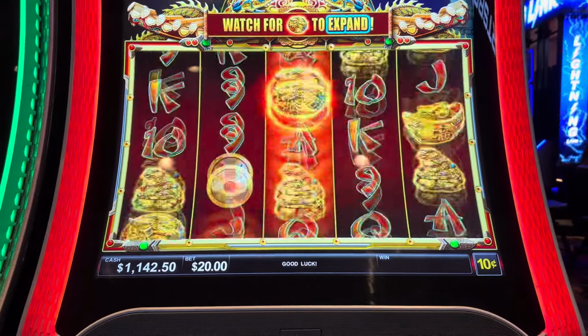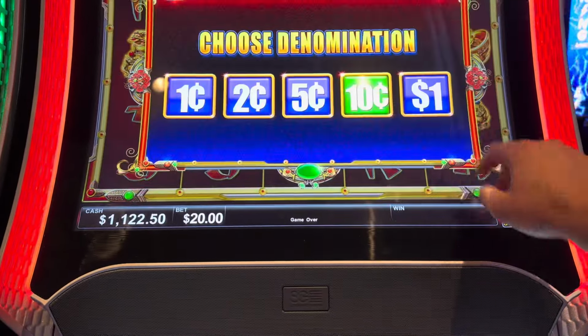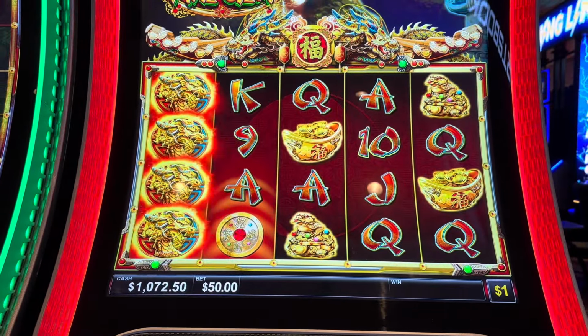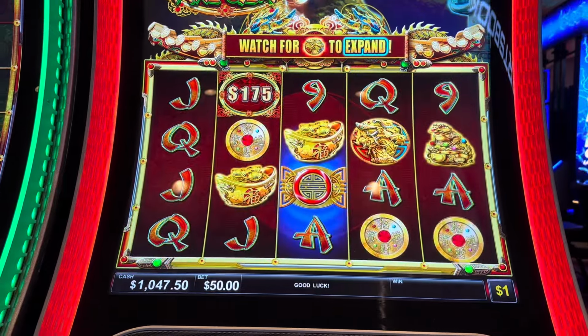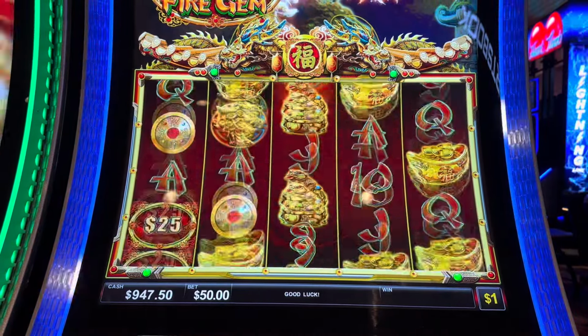And the last one. Two more. One more, just in case. All right. All right, still max bet, $50 bet. Do it, one more. Ay, ay, ay.